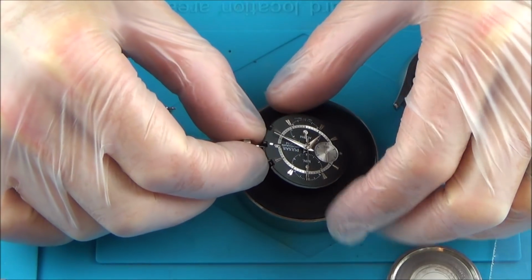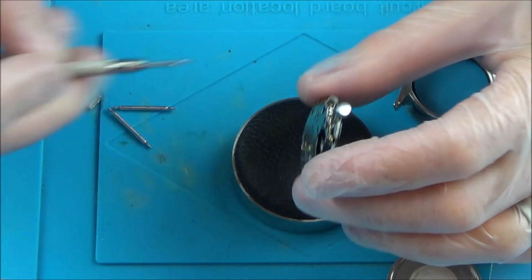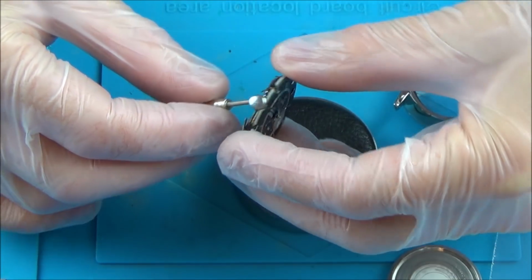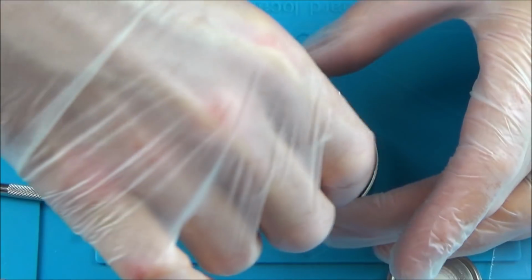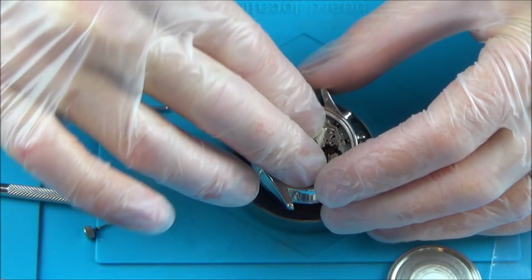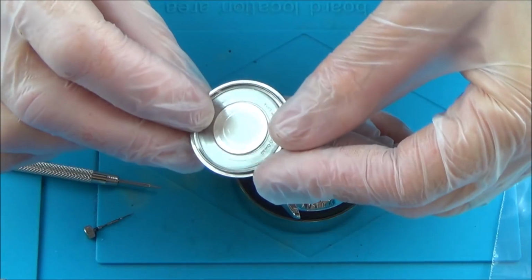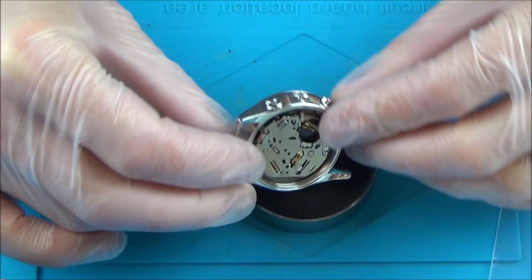So now I have to take this crown out, which is going to be a little bit hard now. Hopefully it will come out as easy as it did before. There we go, lovely. Put that there, and there. Oh look, they're the things for the alarm. Can you see these two contacts here? They must go between the outer and the inner ones here. Looks really worn, doesn't it? Pretty sure I tested the alarm and it was working before.